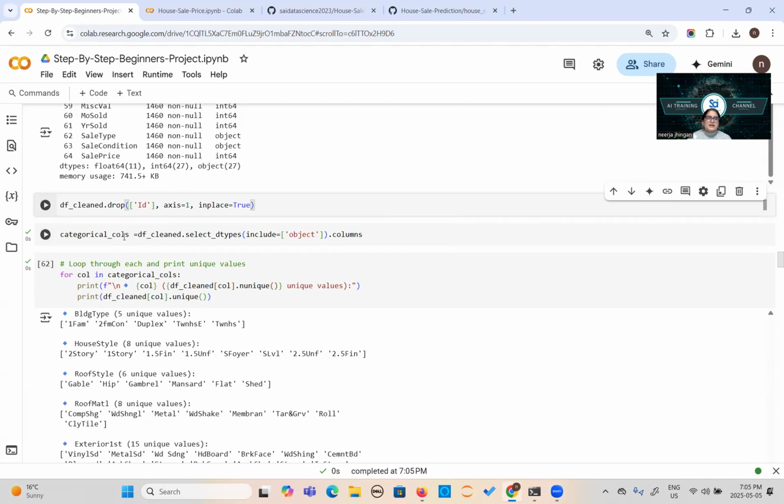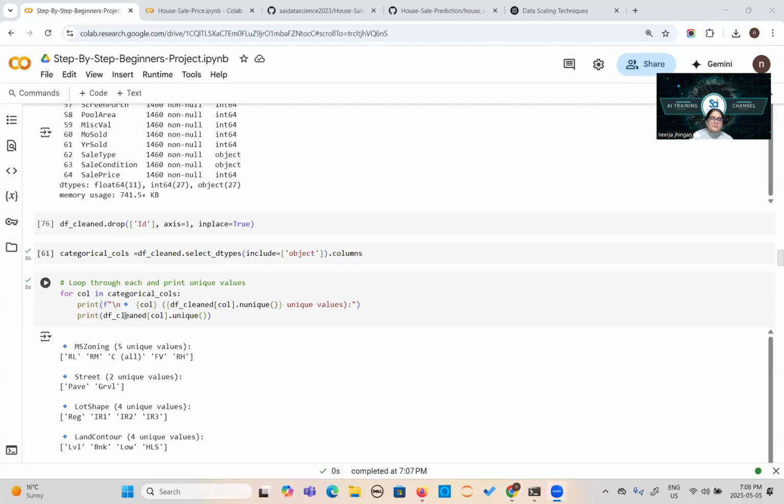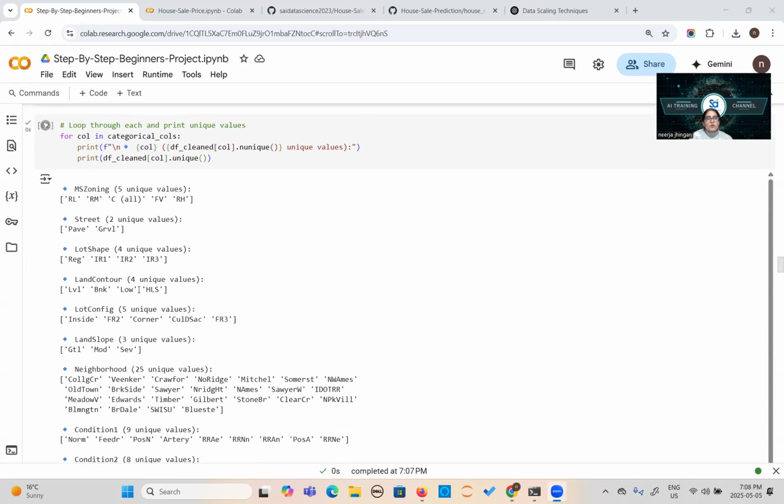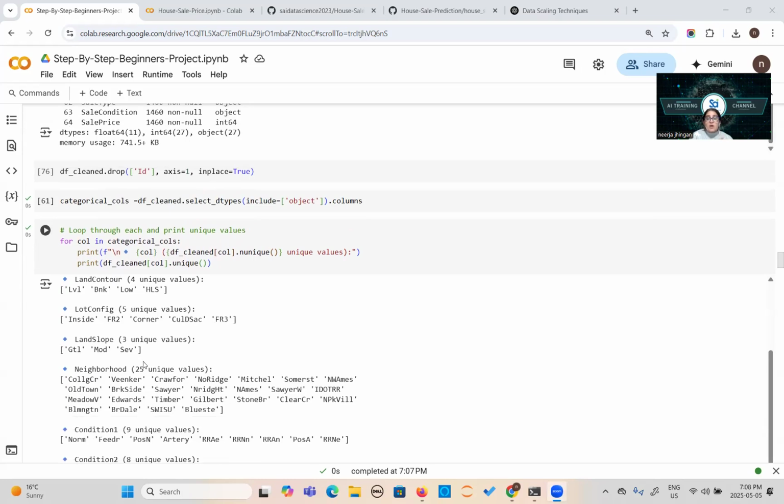So we will select the categorical columns first. Here I am printing all the unique values of the categorical columns. I will tell you the reason why I am doing this. I want to understand whether it is ordinal or nominal, because categorical object type features in any data set are divided further into two parts, nominal and ordinal. And you are thinking why I am so interested in that. We can just convert it using any method.